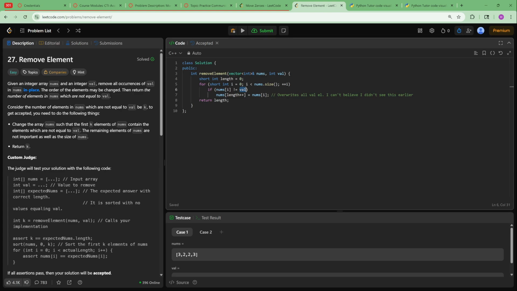That causes us to skip over those without incrementing length. We'll come back to make the value there equal to the current one whenever we find one that isn't equal to val. So those will get replaced, and then we'll just have a bunch of values on the right. This is a pretty cool problem, and we're doing the same thing here, just with zero.